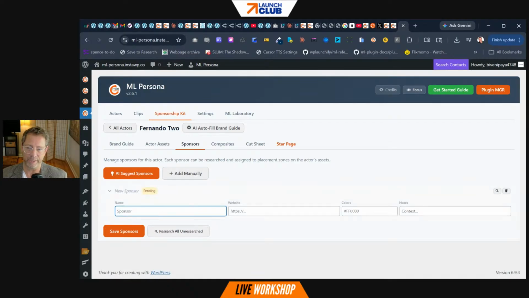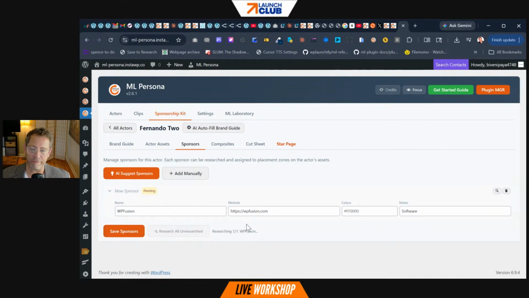The name of the company is WP Fusion, WPFusion.com. And I can put in the colors, software. If I do this and I save it, I have a manual sponsor where the primary colors and whatever could be saved. If I want, I can also research any of these things.